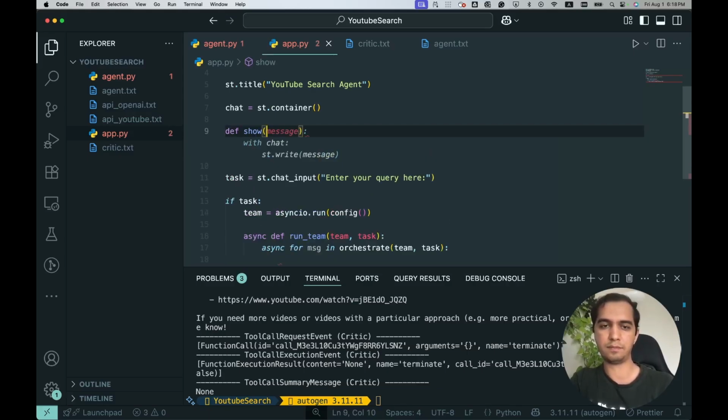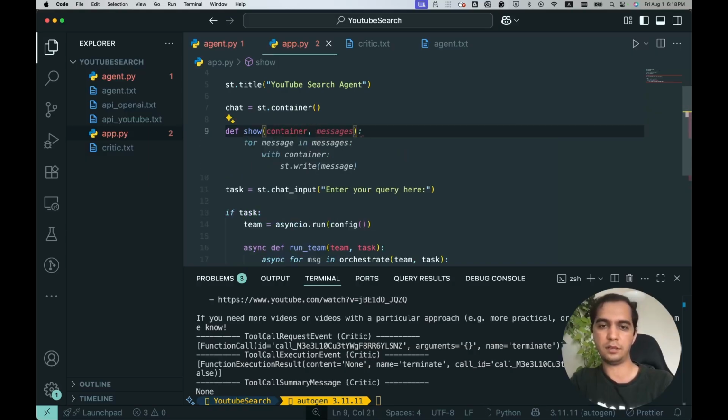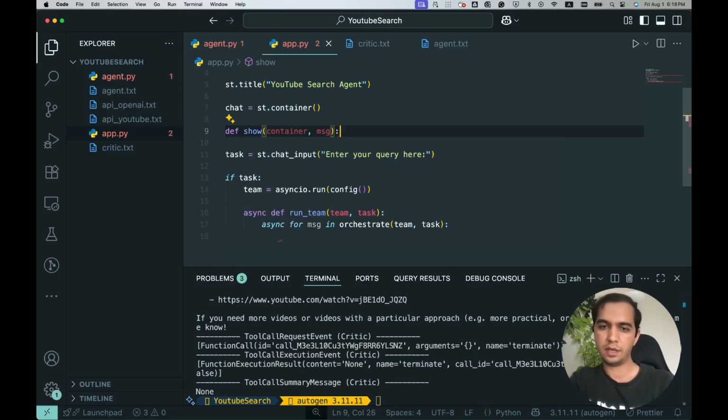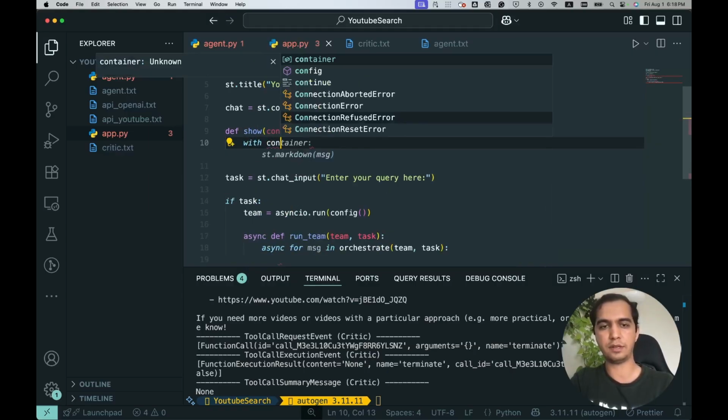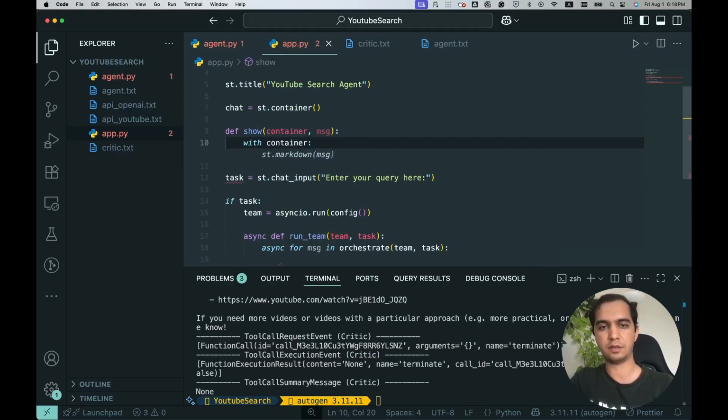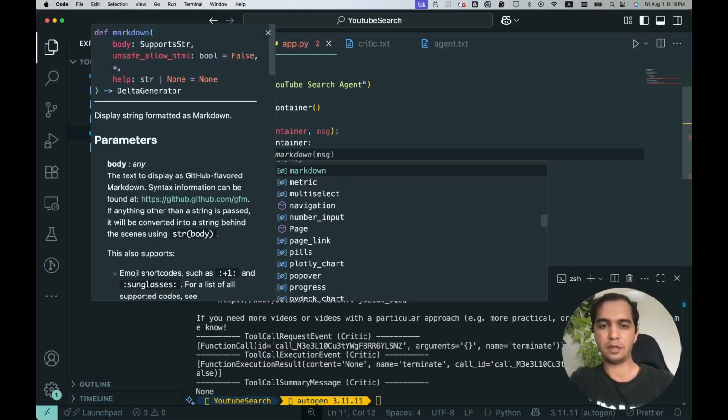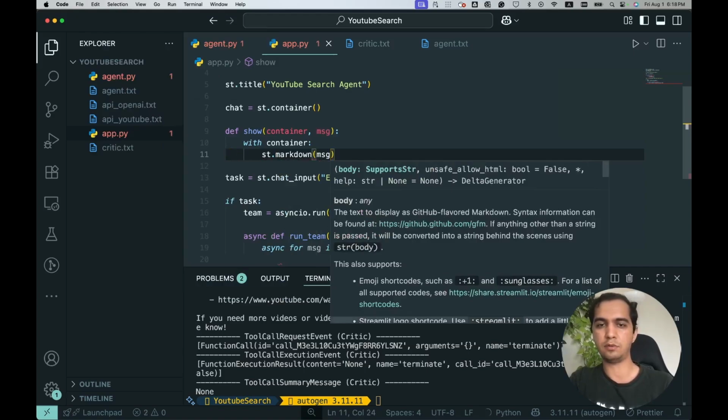It gets a container and a message, and it will render that message. For now, let's say with container, I want to do it inside the container. And for now, let's just say sc.markdown(message).